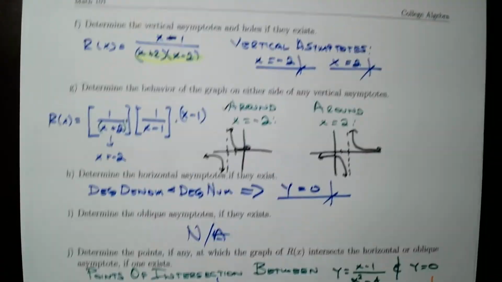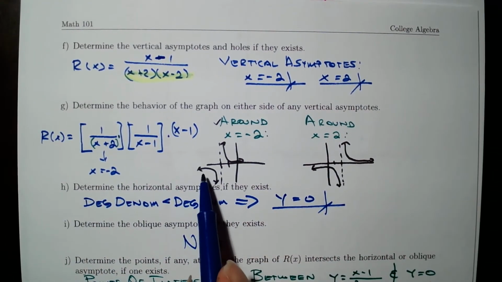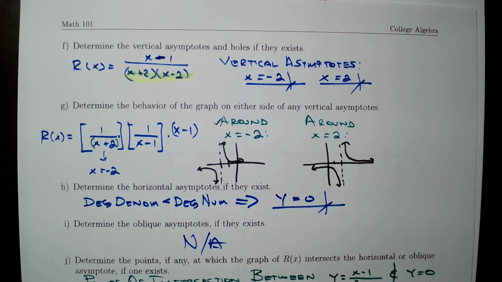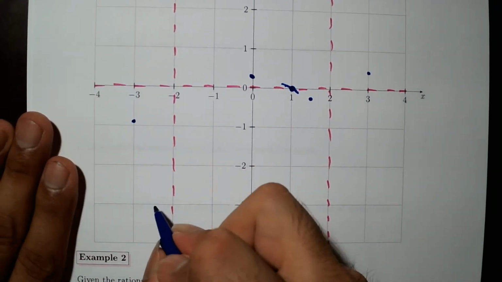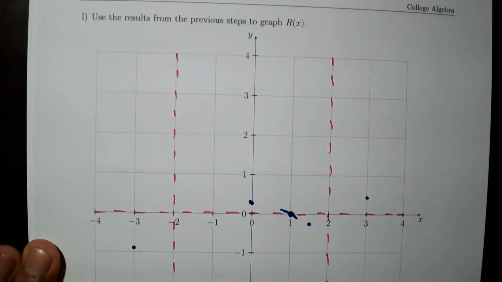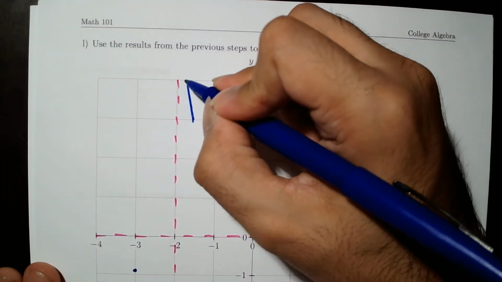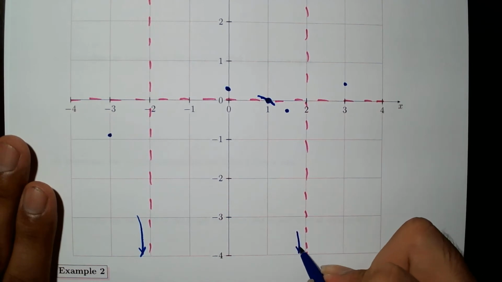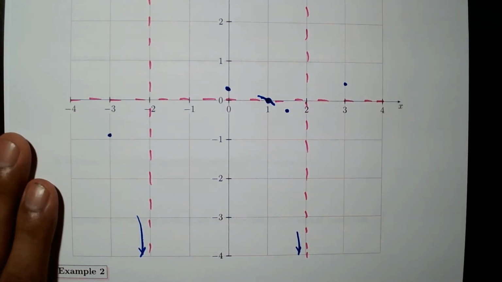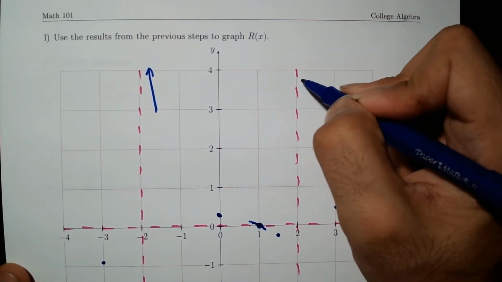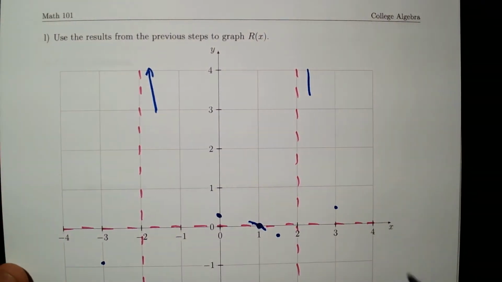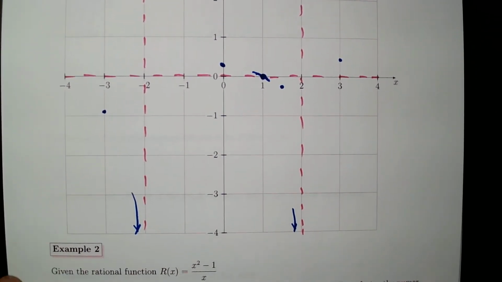However, remember the behavior around the asymptotes. About the first asymptote, we go to -infinity on the one side and +infinity on the other. So we should have this sort of behavior around x equals -2. Around x equals 2, we are going to have this behavior right there. And that behavior over here. Whoops. So this is going to be enough information to draw the graph of the function.